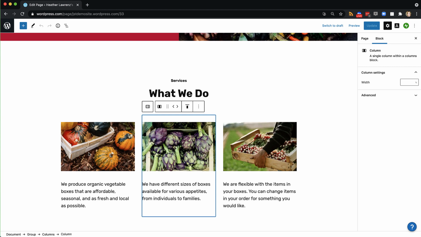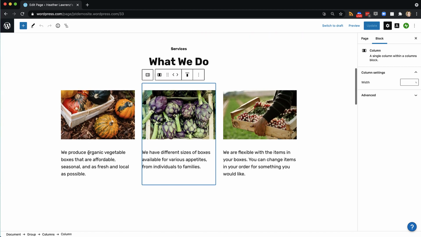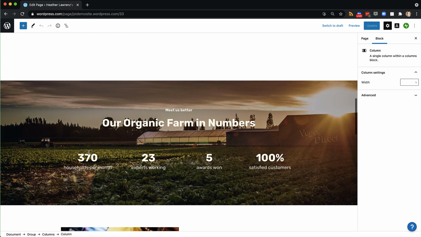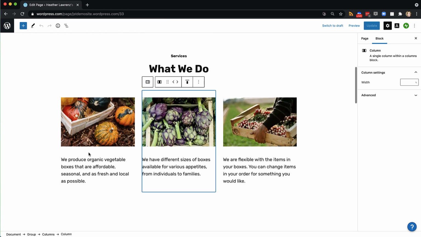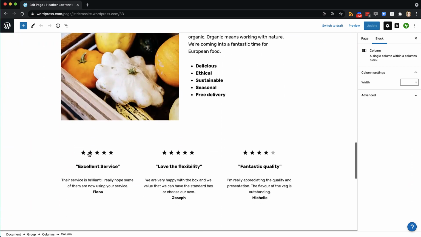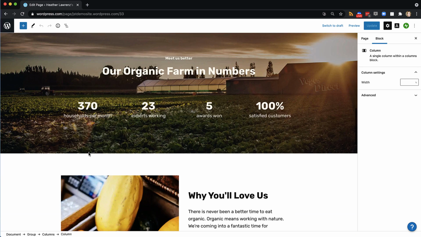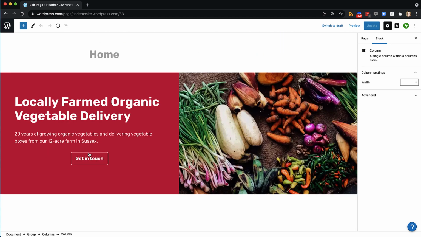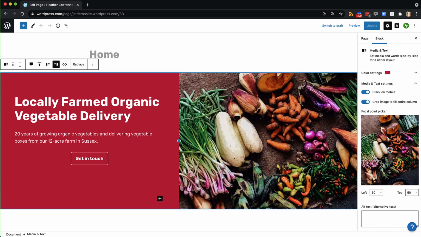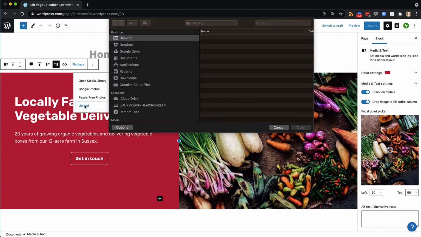So we're going to start editing this block content and think about what you can do. Now, one suggestion that might help you is before you dive into editing, maybe do some sketches of what you want to delete or add or keep to your homepage design. So the first thing I'm going to add is I'm going to change my image. So I've clicked on this image. Now I'm going to hit replace. And I need to upload an image.